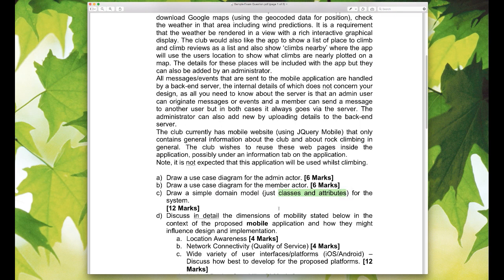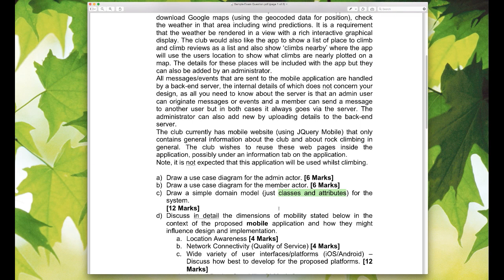But no methods. If you can't think of attributes, that's fine, don't put them in. If it's not appropriate, don't try to invent them if you can't actually think of any, because this is only an analysis model. It's just important that you get the principal domain classes down, as the sort we've mentioned. And incredibly important is you must write what the association is between them. So if you join two classes together by a line, you can have a look at the diagram again on Blackboard. You must say what that association is.